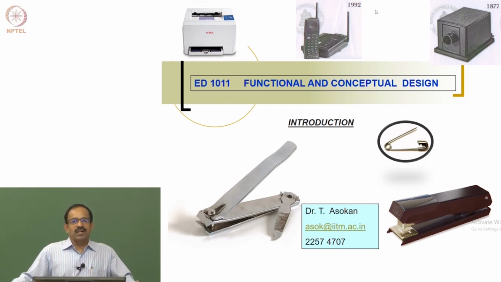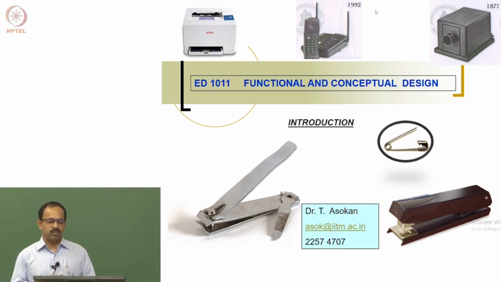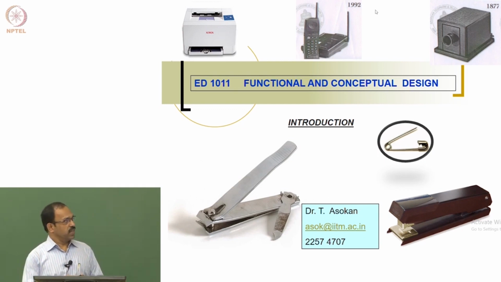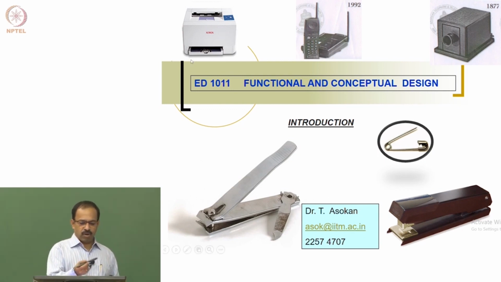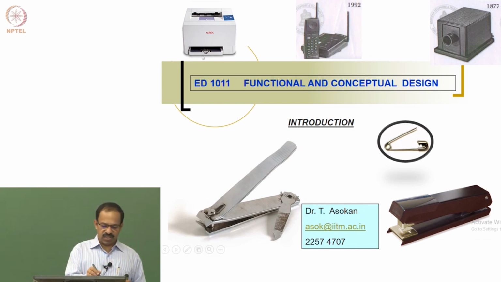What we'll be looking at in this course is how do you identify the functions needed in a product, and then how do we develop a concept for satisfying these functions. So that is going to be the focus of this course. I will explain all these things as we move forward. But as you can see here, you are seeing many products over here. All of you can identify these products, right?